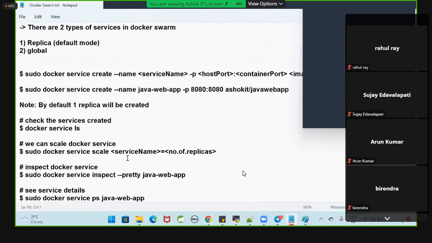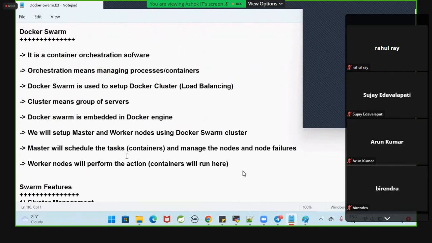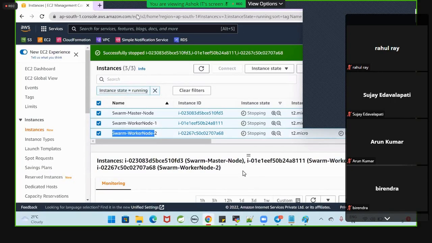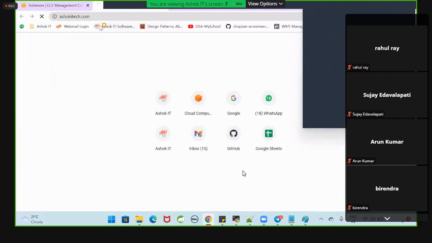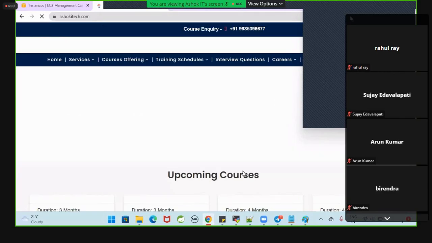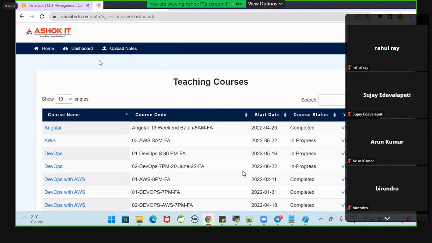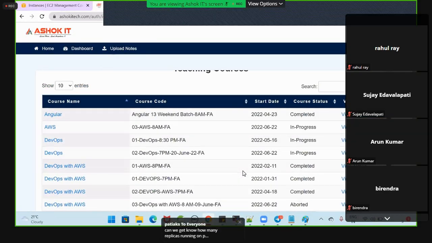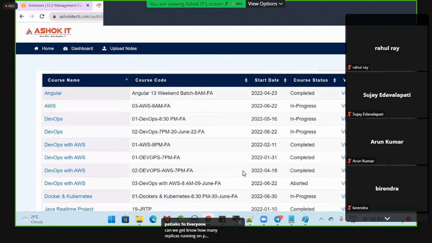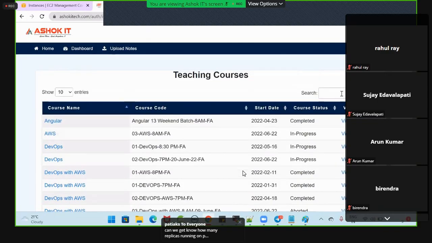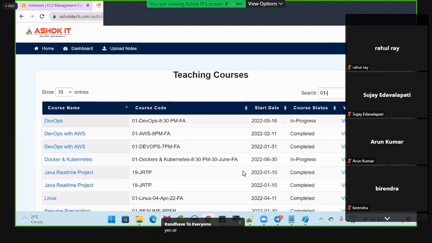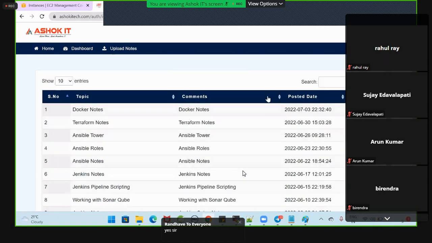I'm going to upload these notes to our portal. So please practice this before coming to the next session. No need to put much effort into Docker Swarm, because people are not using that in the industry. People are using Kubernetes. So we will focus more on Kubernetes for orchestration.